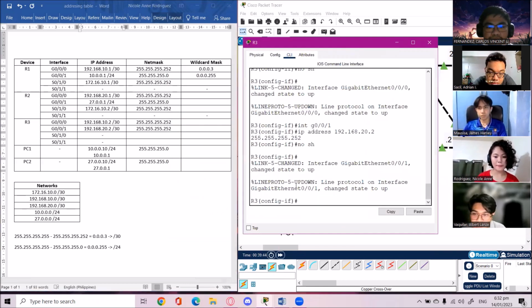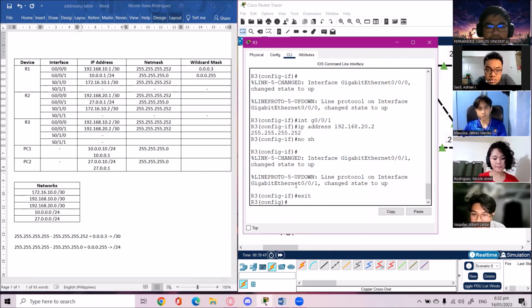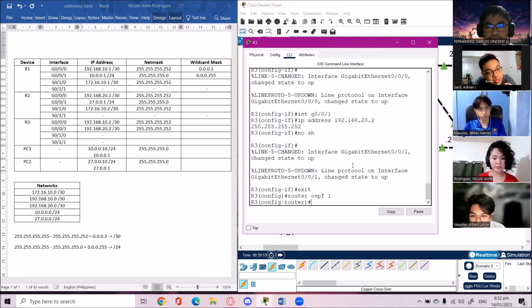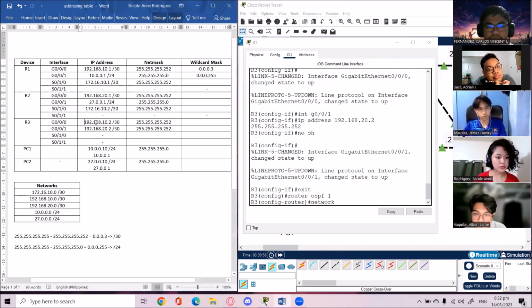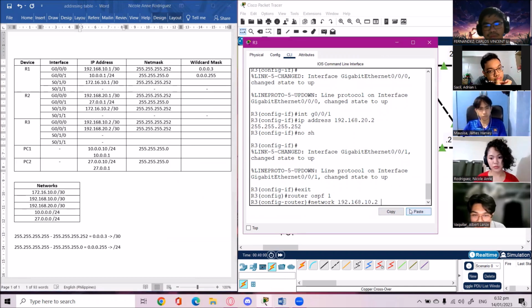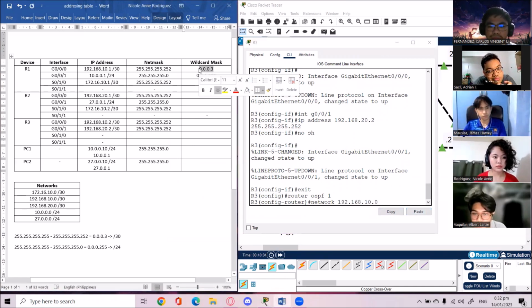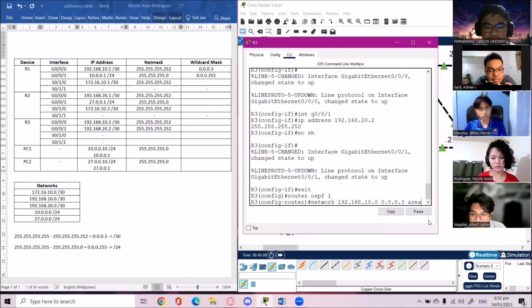So in R3, there are only 2 connected networks. So we will now add the 192.168.10.0 and its wildcard mask 0.0.0.3, area 0.